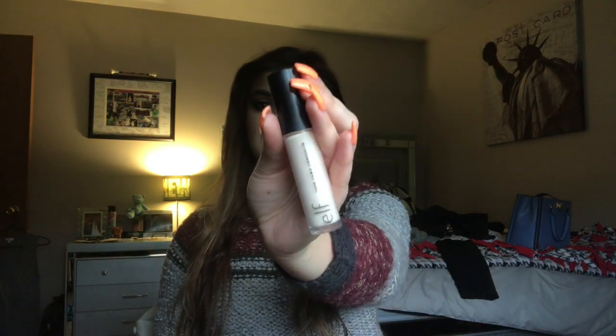Next for concealer. No surprise if you've watched my videos or paid attention to my Instagram posts, this one is probably my #1 favorite. This is the e.l.f. 16-hour camo concealer. So it just looks like this. I have the shade Light Peach. I heard about this concealer from Jeffree Star when I watched his full face of e.l.f. makeup, and I can honestly say I love this concealer.